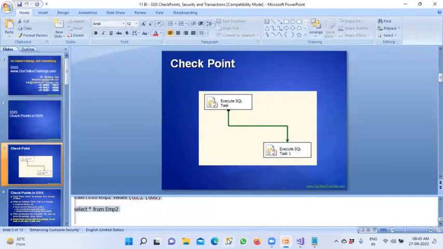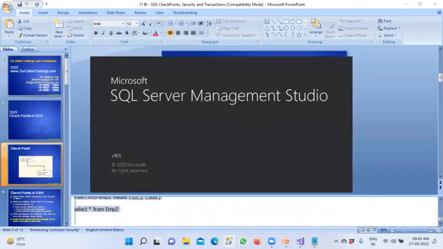I am planning to create... please wait, SQL Server is being opened.